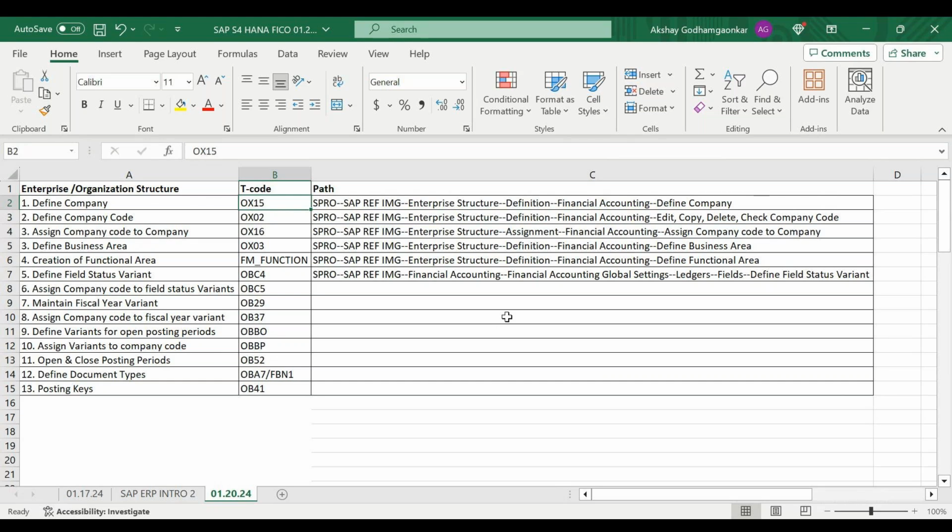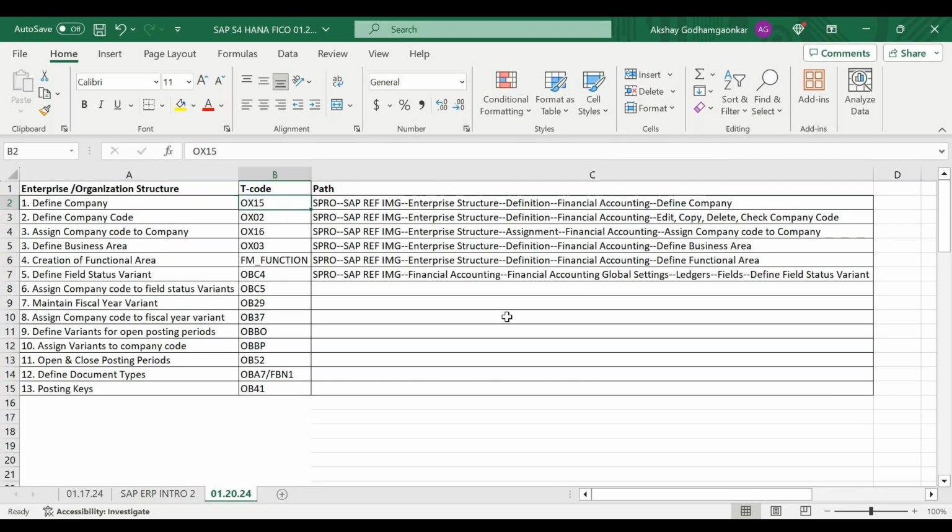Instead of using the path, we can use the T code directly. Yes, but as you are new to SAP, I'll use a combination of both. If I am defining the company, I'll use the path. Maybe after some time, I'll use the T code as well.